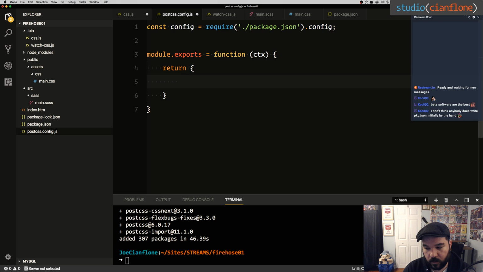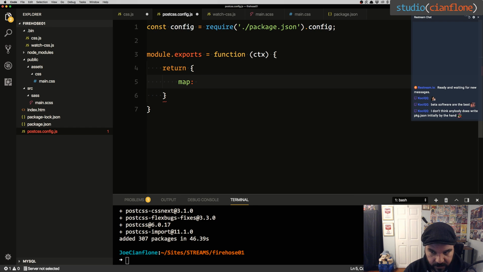So what do we want this to do? Again, this is now essentially a list of a JSON object, or just a JavaScript object that we want to add some values to. And what are we going to do in here? So the first one is map. I don't want this to run a Sass map for us again, or a source map. So map, and we're going to set that to, we do want it to run, I'm sorry.